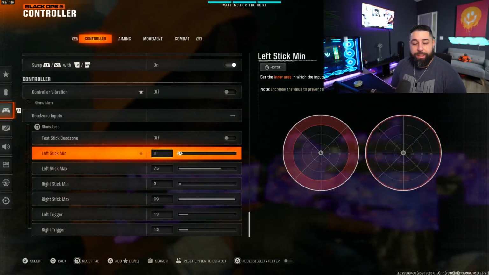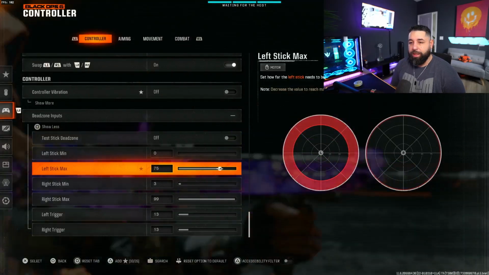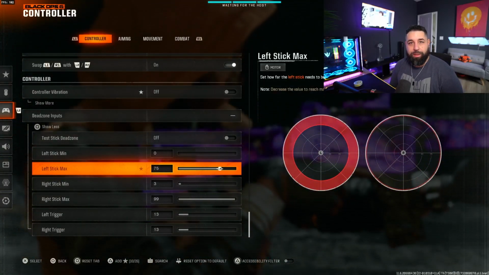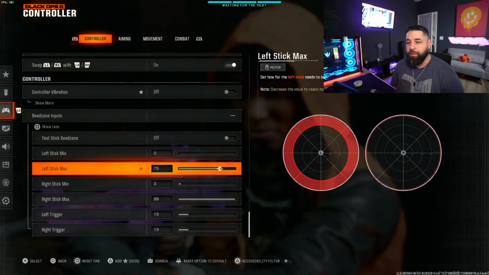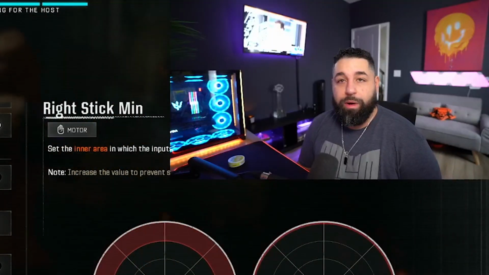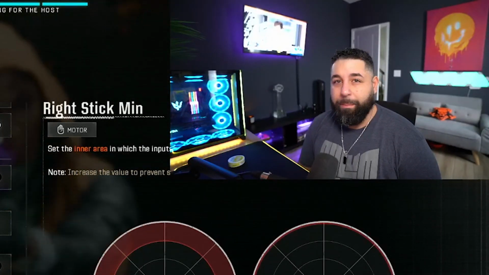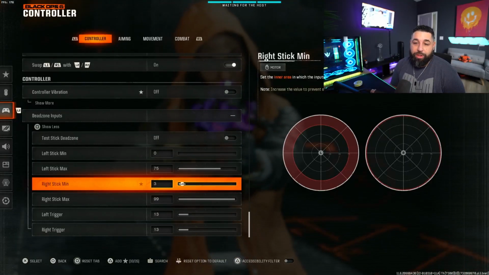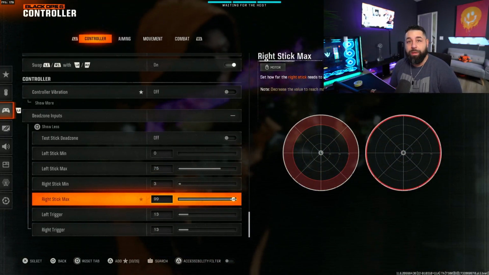When you guys go down to your dead zones, for me, I like to play my left stick on 0 and then 75 max. Just for movement, you want to make sure that it's instant. You just don't want it to have any dead zone stick drift and mess up your movement. You want to have full control of that. And for me, for the right stick, this is going to be on a controller per controller basis, but I think a good starting point for you guys, don't go above like 5. If you do have stick drift, obviously you need to use it. I have a little bit, so mine is on 3, and then you want the max to be on 99.